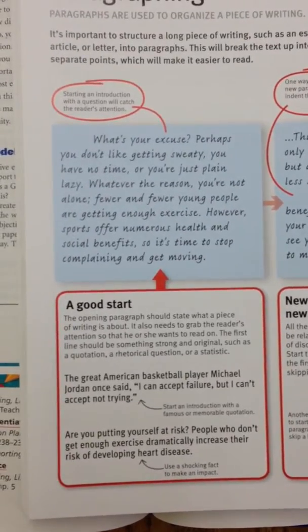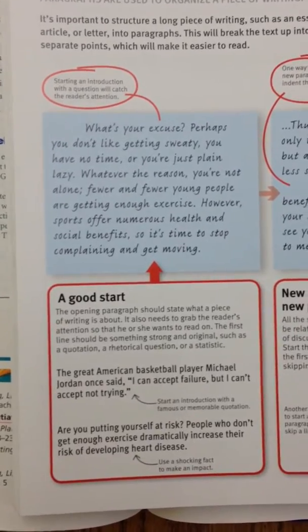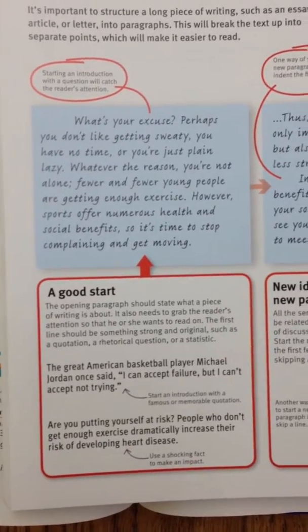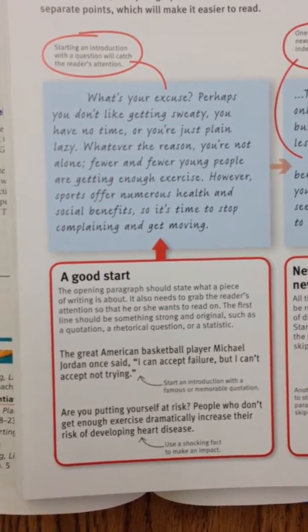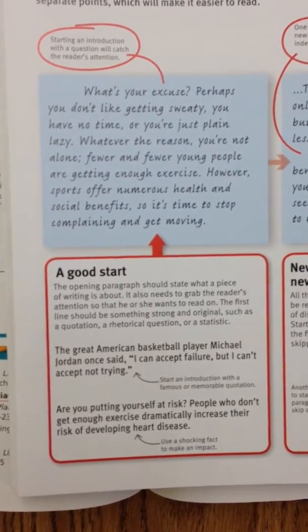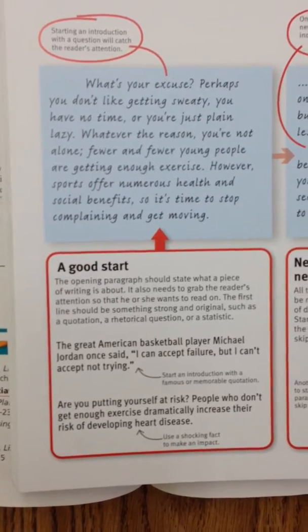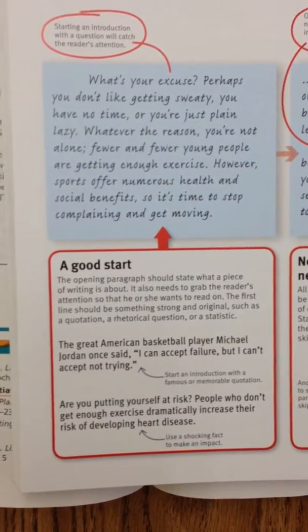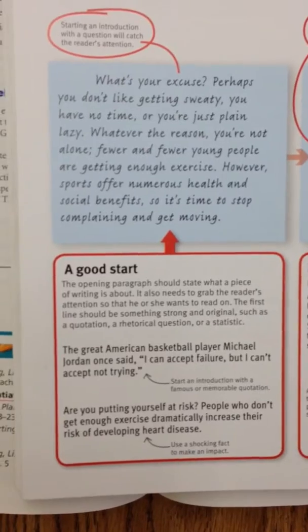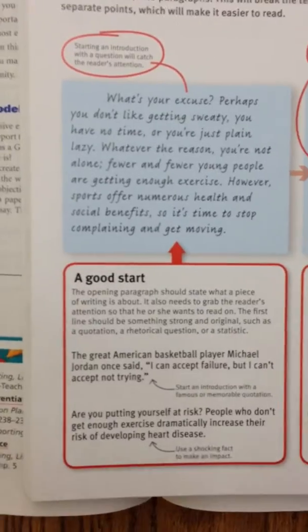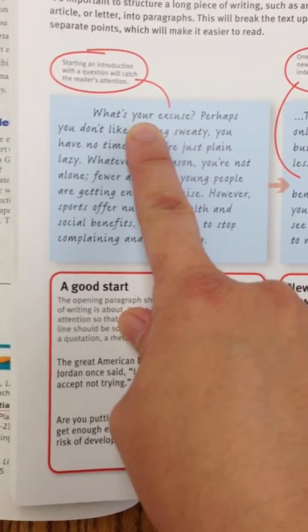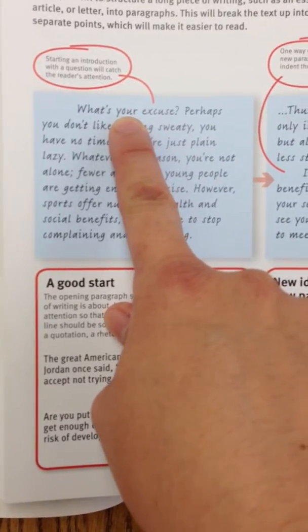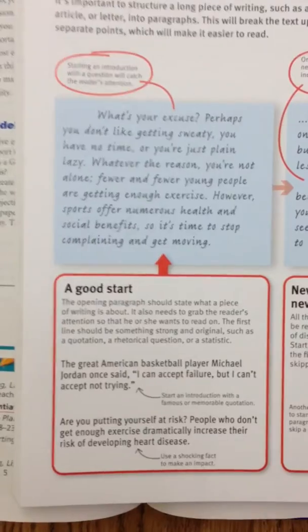What's your excuse? Perhaps you don't like getting sweaty, you have no time, or you're just plain lazy. Whatever the reason, you're not alone. Fewer and fewer young people are getting enough exercise. However, sports offers numerous health and social benefits, so it's time to stop complaining and get moving. So you can see the writer used a question to catch the reader's attention for their opening sentence.